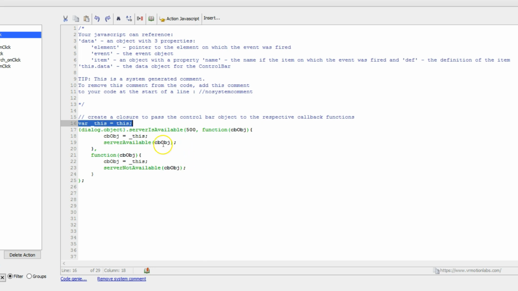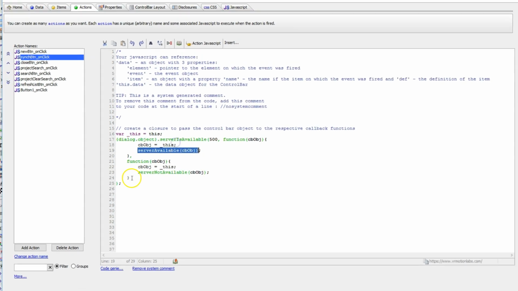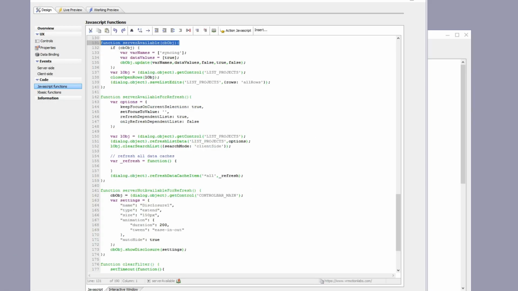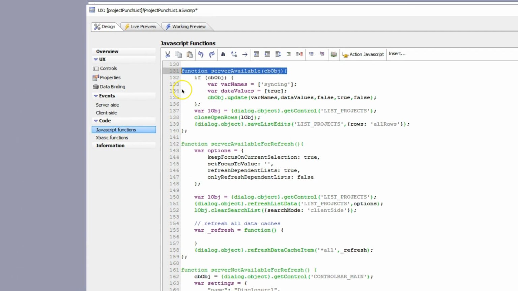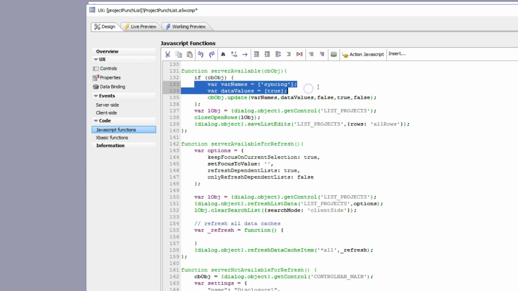Let's look at the server available and server not available functions. I'll open the component's JavaScript functions, and in the server available function, you can see the control bar object is defined as a parameter. Assuming it is provided as an argument when the function is called, I'm setting the variable var names to the variable name that I set in the control bar, in this case syncing.